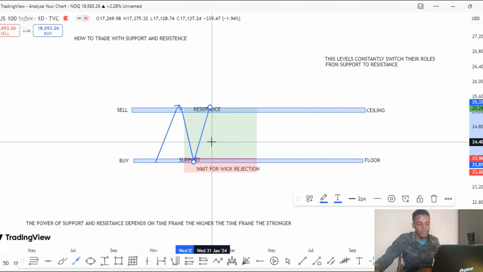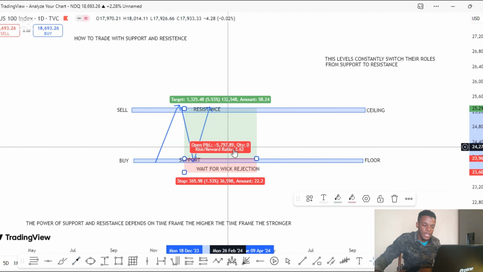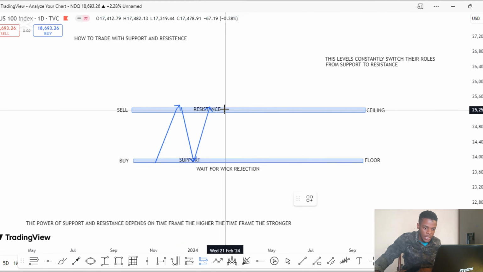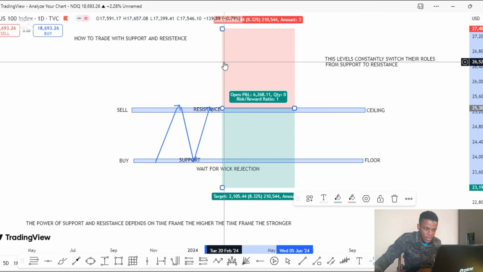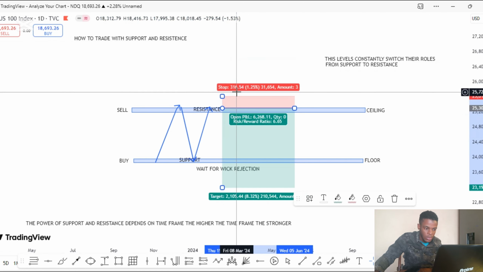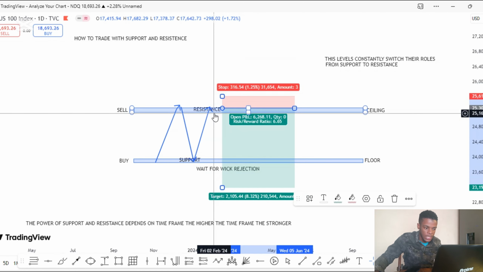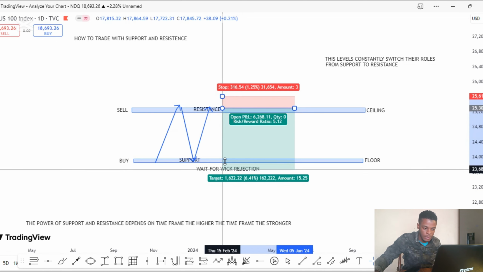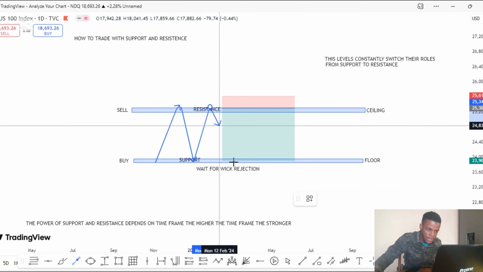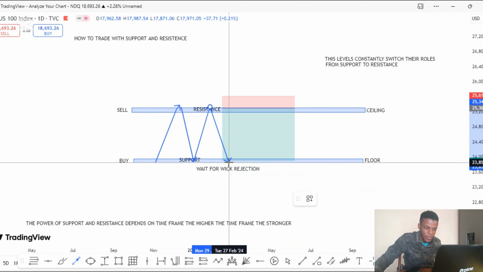It hits your TP. But you see that the market here is failing to pass, maybe creating a weak rejection again. When the market creates a weak rejection, it's another confirmation that you can sell from that point here. You can sell from that point and put a stop loss above your resistance. But we have to wait for the weak rejection first to give you a confirmation. Then take profit here.